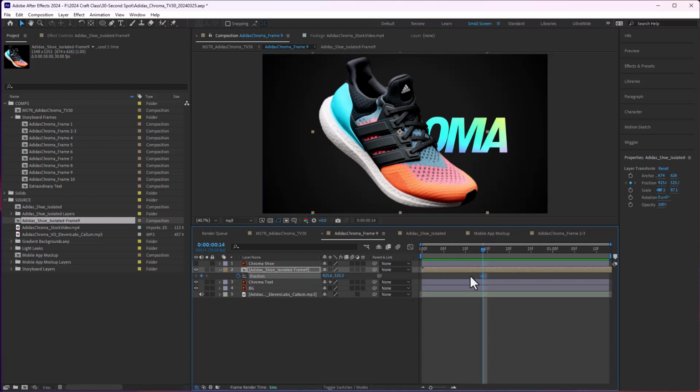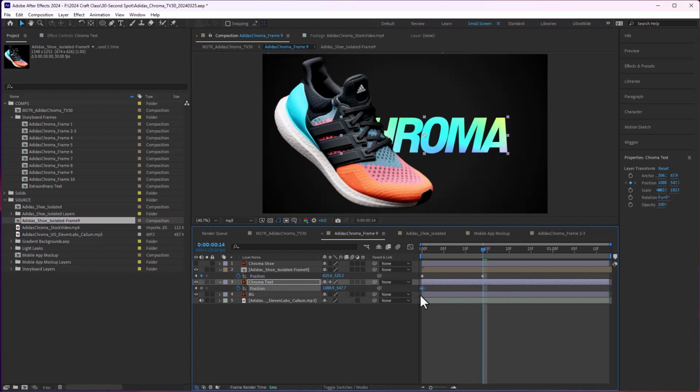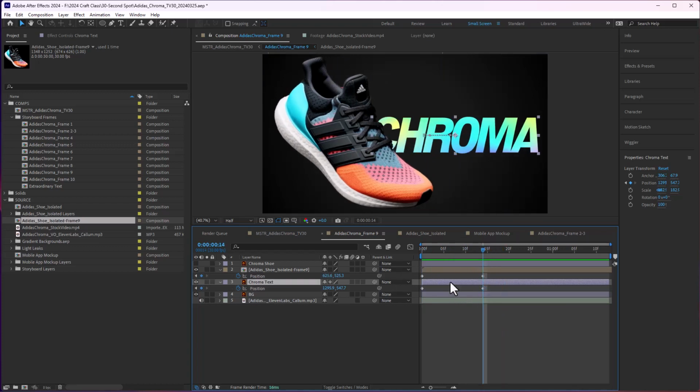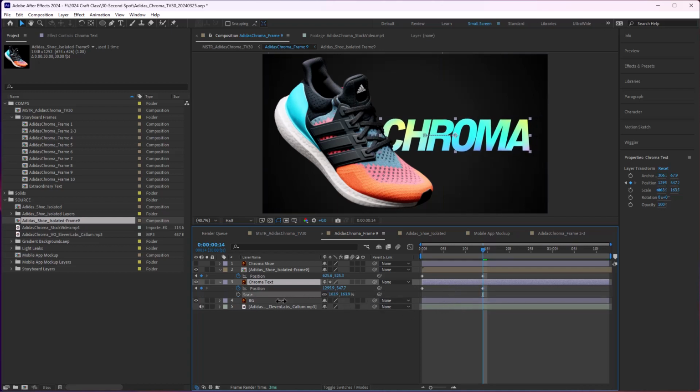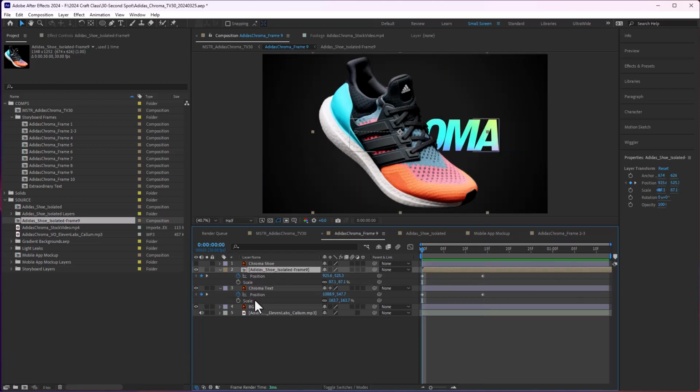And so I'm going to start with the shoe with the position right here. So this is actually going to be the beginning, and have it move to the side like this. And the Chroma text, same thing. That's actually going to be the beginning, and then something like that. It's a little bit too big. Just scale it down a little bit. Bring it out some more, like that. I like having the little bit of touching overlap right here. And just because, have some scale as well.